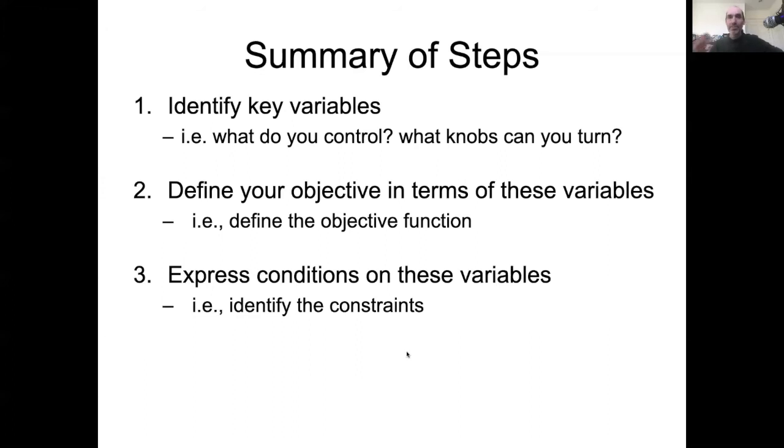We then need to write down the constraints on these variables. And we'll end up writing these down as inequalities. And so we're going to say we have a constraint of our total budget, we have a constraint of our total time, total hours for each thing that we are willing to spend, minimum hours on each thing that we have to spend. And only solutions that fall within those inequalities really solve the problem. And so once we've summarized these steps, we need to go through actually optimizing this objective function, given the constraints. So really, of these four steps, three of them are about setting up the problem, and the fourth is about plugging through the math.